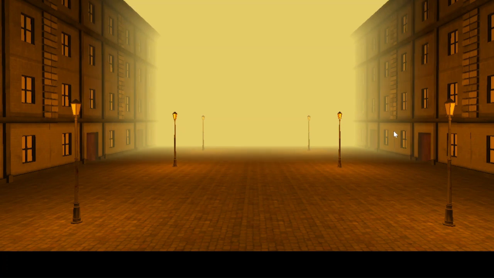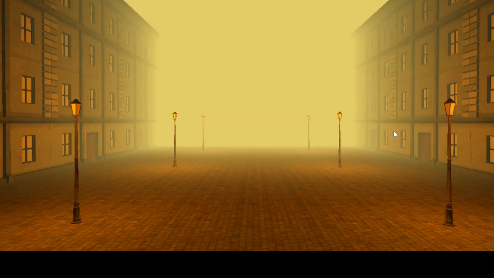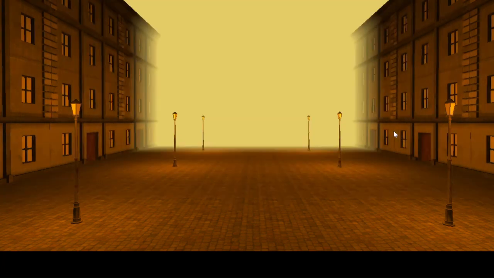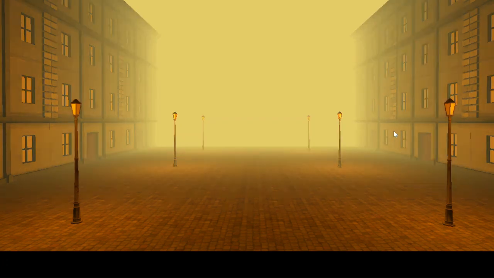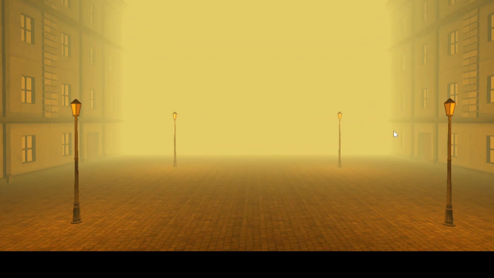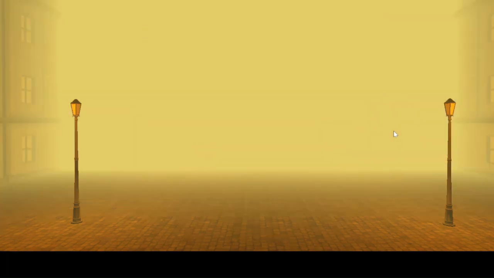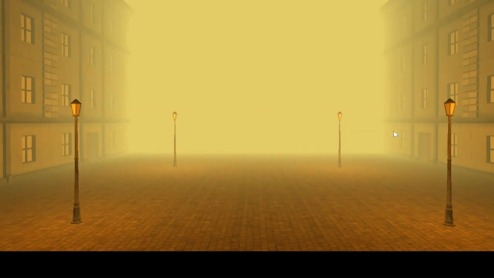the linear start. I don't know if you noticed, but we can see that the beginning of the fog is getting further and further, and I take it closer like that. So this is the linear start parameter, and I can do the same with the linear end. So here the end of the fog, which is the distance from which we only see the fog, is moving. So this is for the linear fog.